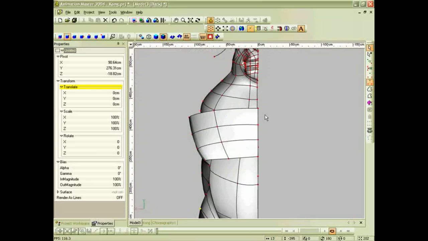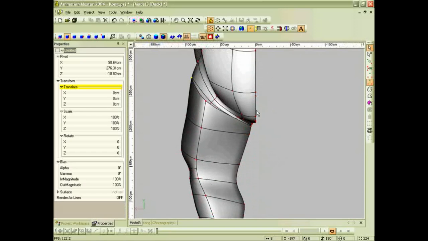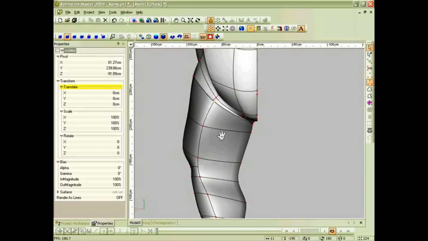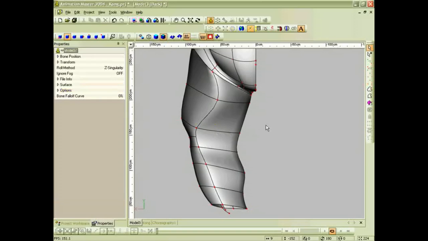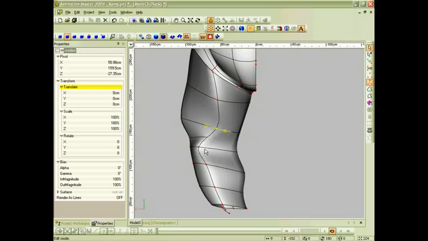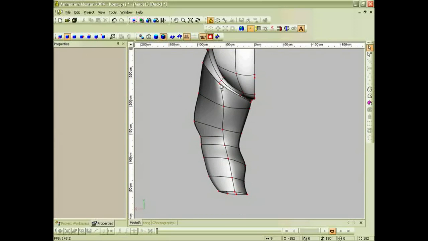Now let's see how we're going to do this butt. I'll move this. I remember that this spline was the center of that leg, so whoa, Control C. I just moved something on the front side of the leg, which is not what I wanted to do. I could have hid that so I wouldn't see it. I don't need those guys anymore.